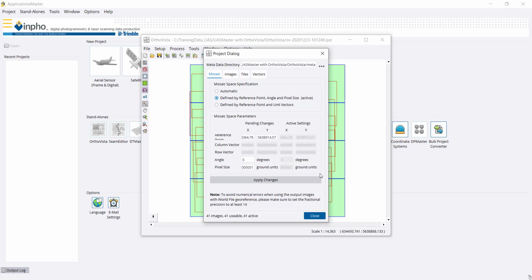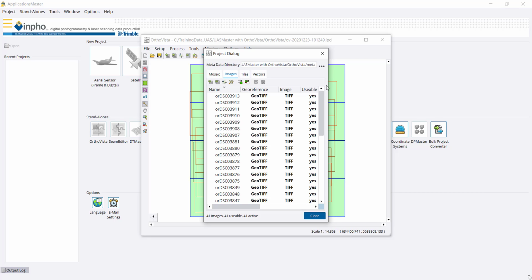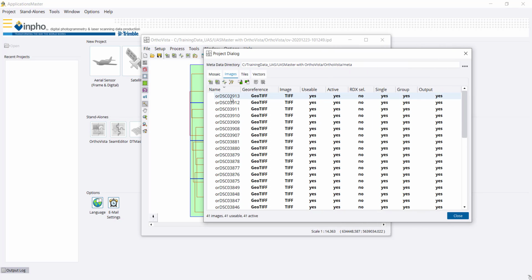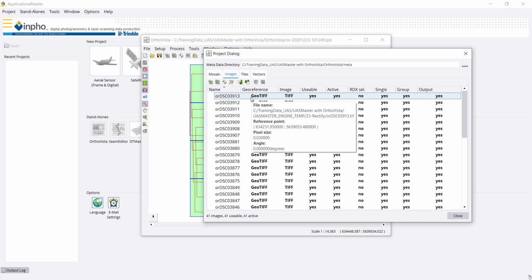And we need to make now a few changes. One is our Orthophotos, we have written them already radiometrically corrected, so we can go here to the Images tab, and here we will now change the path to the Orthophotos, because at the moment our project file here is pointing to the file that is our original input data. We can see it here, 23 minus rectify.